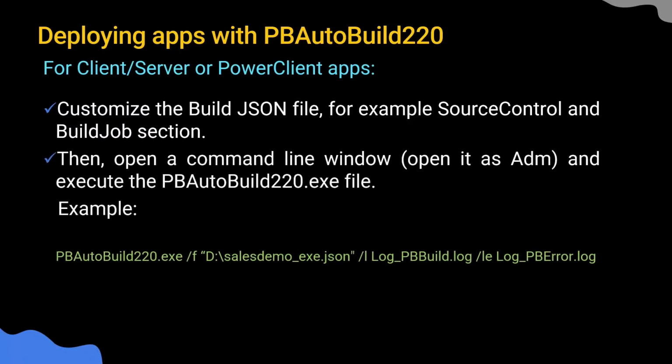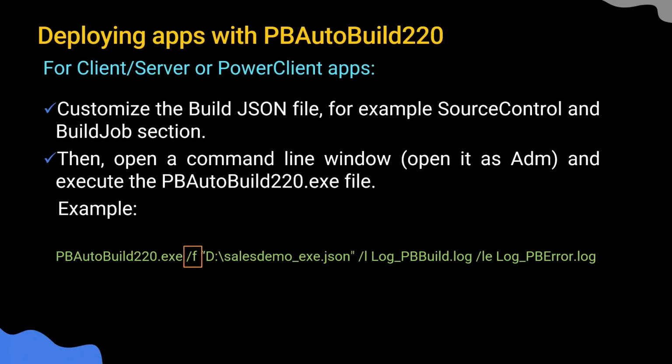Once we have made the desired changes to the file, we open a command window in administrator mode or go directly to Jenkins to create an execution task. The command line that will be entered for any environment will follow the following standard. We place the PBAutoBuild command .exe depending on the version of PowerBuilder. In this case it will be 22.0.exe, space, /f, space, and in quotes the full path of the JSON file. You can also use a relative path, which is relative to the JSON file location.